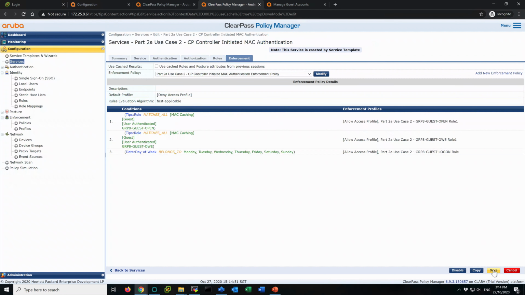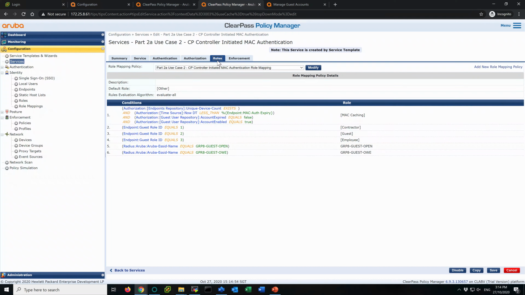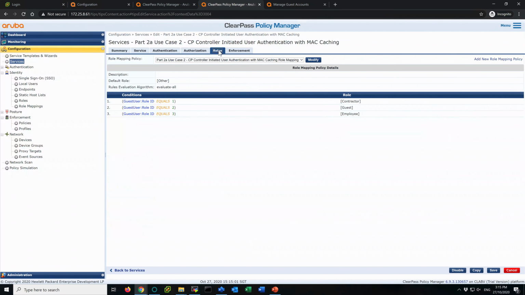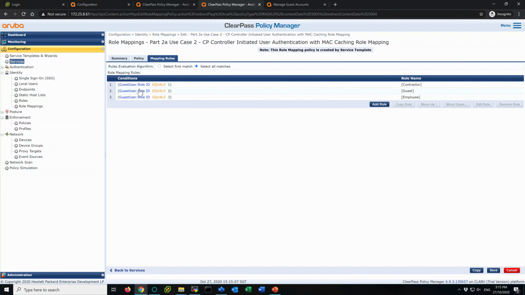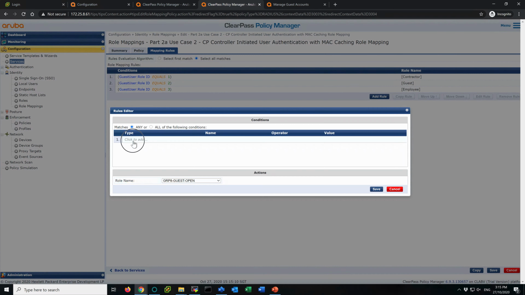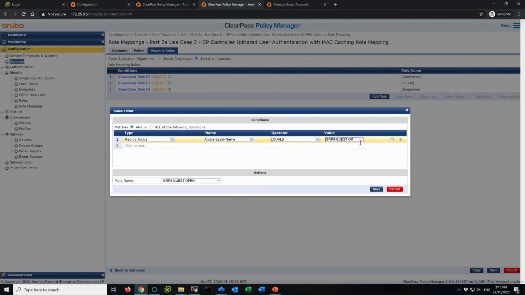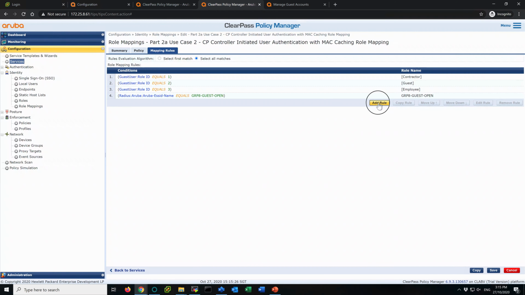Okay, so we save this one. So this is for the MAC auth. Okay, so under the RADIUS authentication, where you just hit login, again, the same, we will do the role mapping here with the rule called Aruba ESSID name equal to GRP8 guest open, then guest open, and we can just copy this one, right?